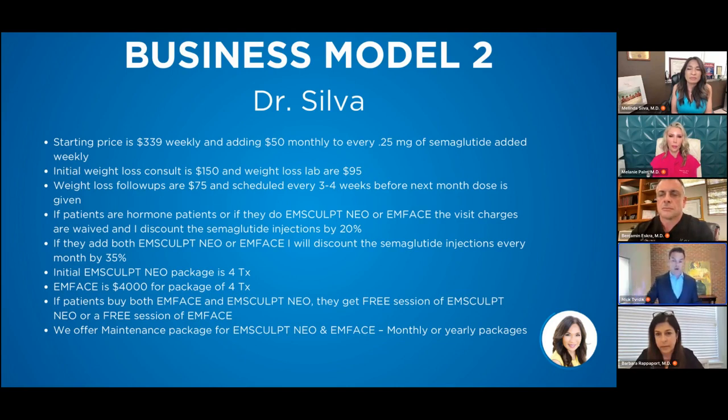And then we'll do 1 Emsculpt Neo treatment every other month, as long as they're on the medical weight loss journey. So we're getting that permanent visceral fat loss, because a lot of the men coming in, and women also, have that visceral fat. On average, I think the most recent data out of Canada was 17.5% permanent visceral fat destruction happening with 4 treatments of Neo. So we'll do that initial 4, wait 6 weeks, do another 4, and then maintain the muscle after that. So that's been kind of our protocol.